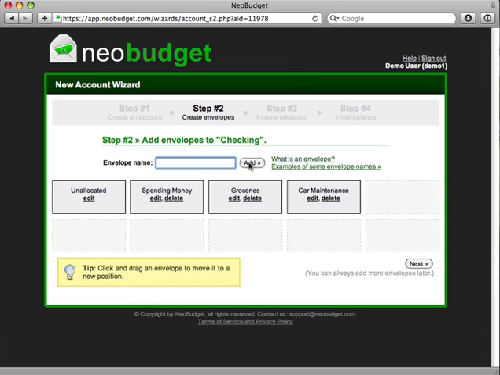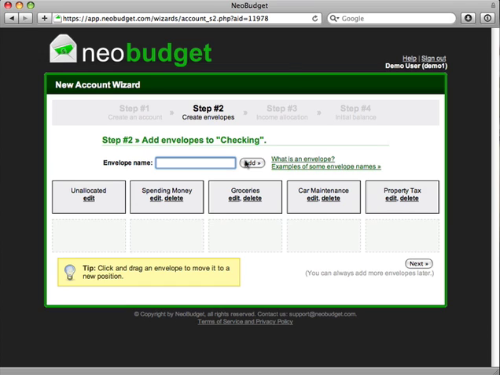For instance, I have to pay property tax once a year, but rather than scrambling around at the last minute to figure out where I'm going to come up with money for that, I'll create an envelope for that and take a little bit out of each paycheck so that by the time property tax is due, I'll have enough to pay it. And I'll show you how to do that in the income allocation section.